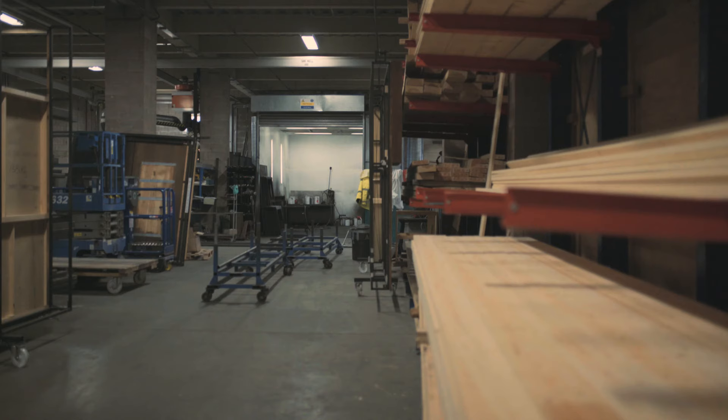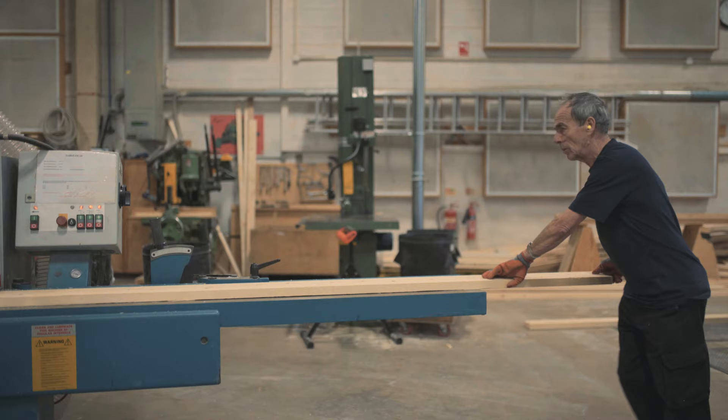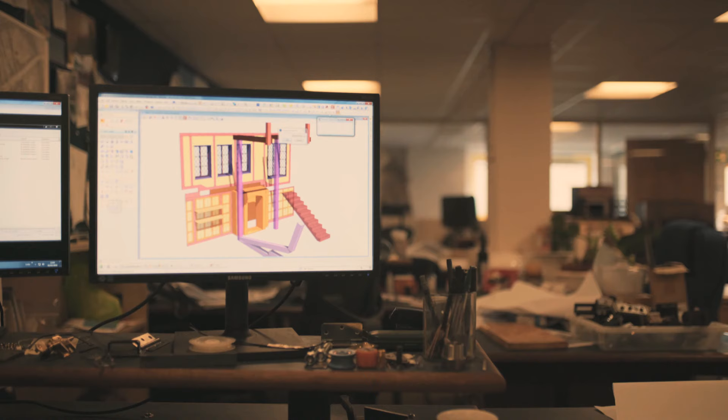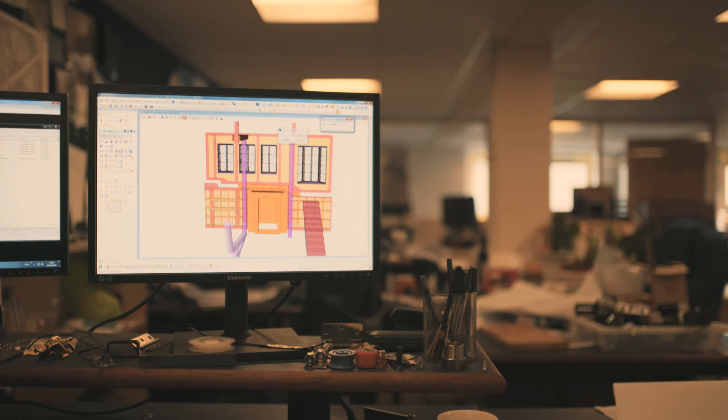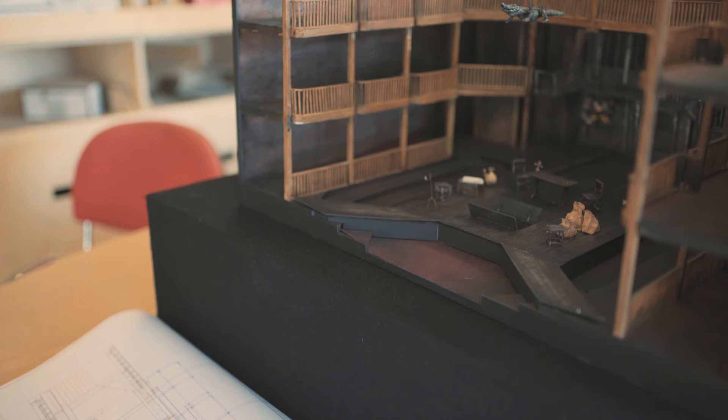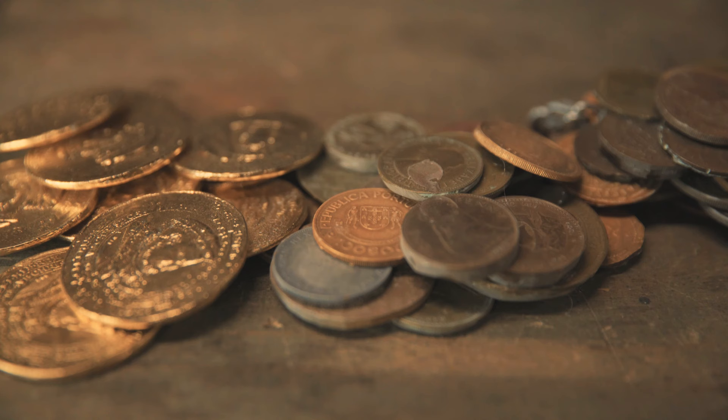Back in Shakespeare's time they wouldn't have the range of materials that are available to us nowadays. We use a lot of silicon casting, acrylic resins and stuff like that, which obviously they wouldn't have had — it would have been a lot of wood, maybe some metal and natural leather material and fabrics. We use a lot of modern techniques here; we use computer-aided design quite a lot and build props and sets virtually in three dimensions. We pull all those strands together to complete a finished object, whatever that may be.